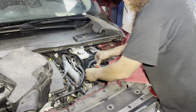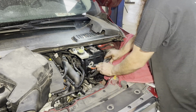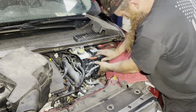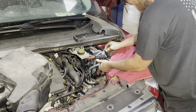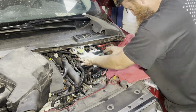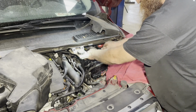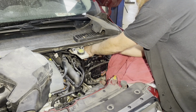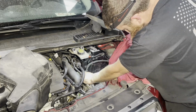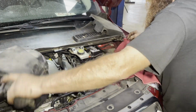Alright, first things first. I gotta get this back on the correct side of that wire. The ground's already hooked up, you gotta be careful, but there's not a lot of metal around, so not much to worry about. Alright, there we go. Battery's installed, we're going to put that in a second.